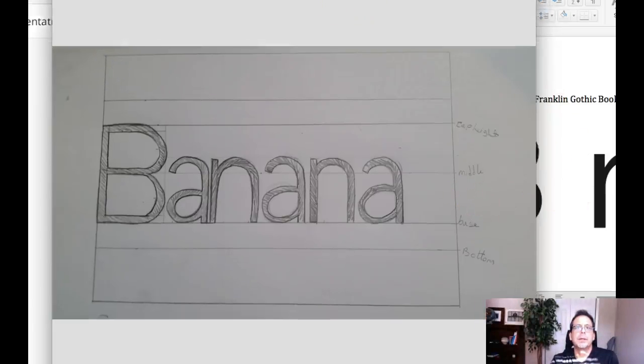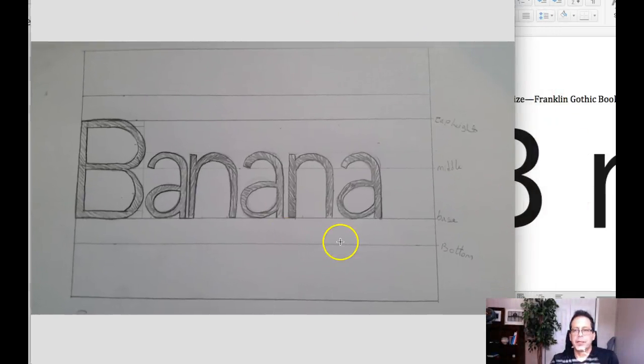Okay, I've got your banana sketch up, right. And now the first thing I want to do is let's go ahead and take a look at the shapes of the letters and how they've been rendered in your sketch. Then we'll go ahead and take a look at the mechanics of the setup as well as the spacing between the letters. So let's address the actual shapes of the letters first.